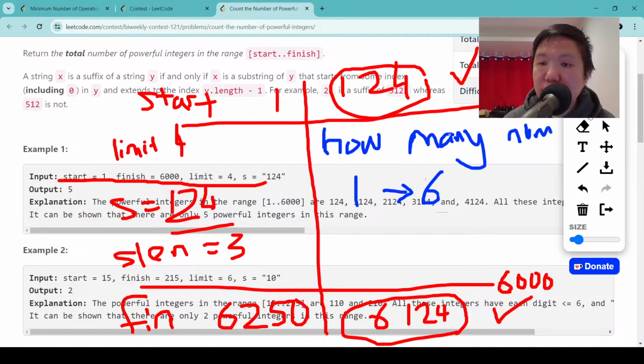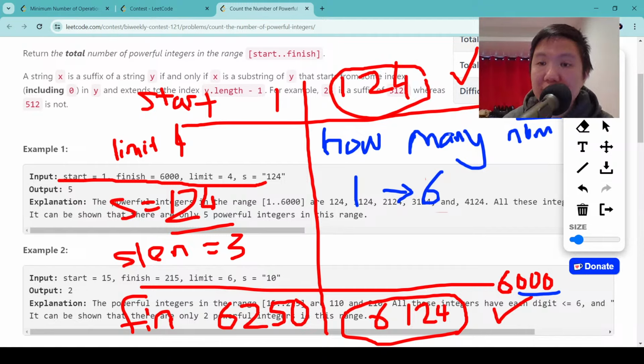So because the last 3 digits are fixed, right? I can ignore the last 3 digits. In step 2, this in-between part, I'm going to ignore the last 3 digits. All I have to do is to count, I'm going to just divide by 1000, right? I get 1 and I get 6. So I count from 1 to 6. How many numbers there are from 1 to 6 whose digits are all smaller than limit. Okay? So this is the third thing we need to do.